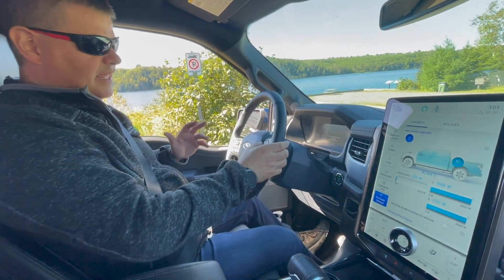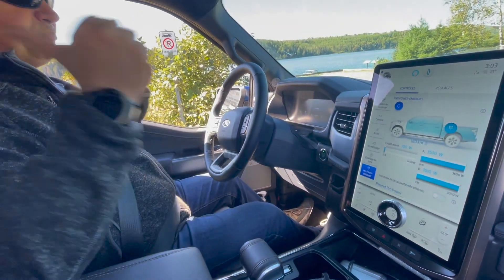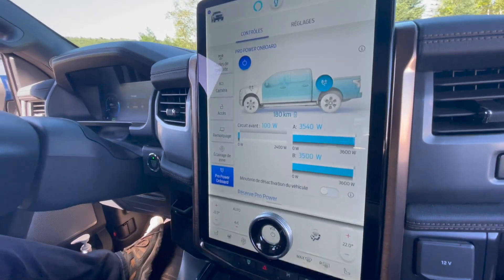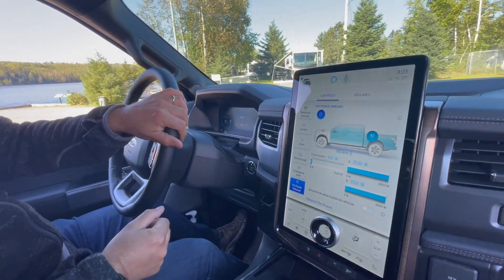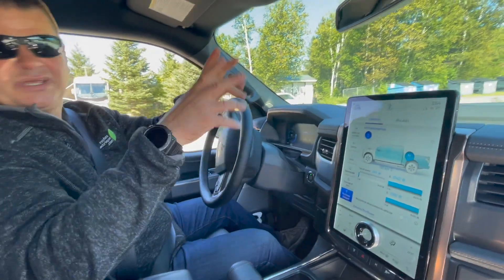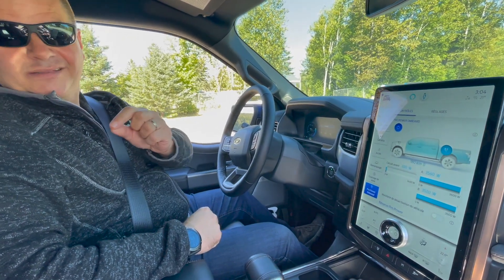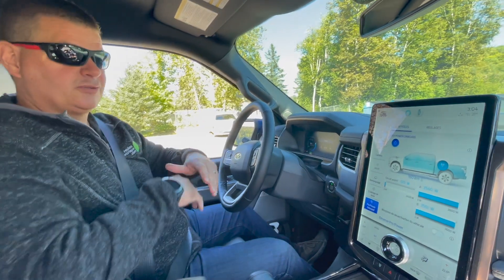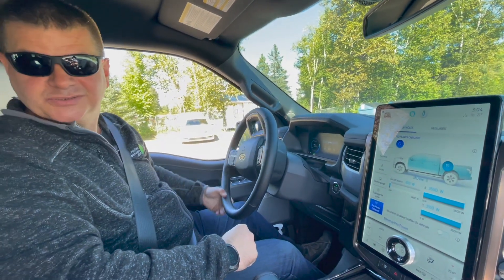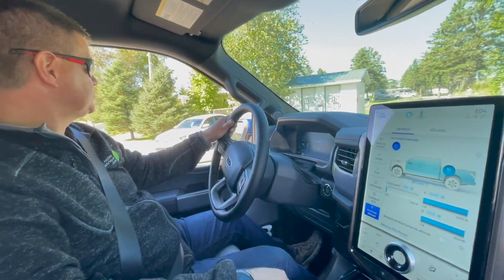What's nice is that it lets me drive while charging — that's really impressive. We're plugged in and moving. So we can go to another place, do some jet skiing, and if it takes an hour or two to get there, the Taiga will be ready for another run. And don't forget — a full charge costs only two dollars of electricity, compared to up to one hundred dollars for a regular gas jet ski. Zero emissions and full silence — very nice.